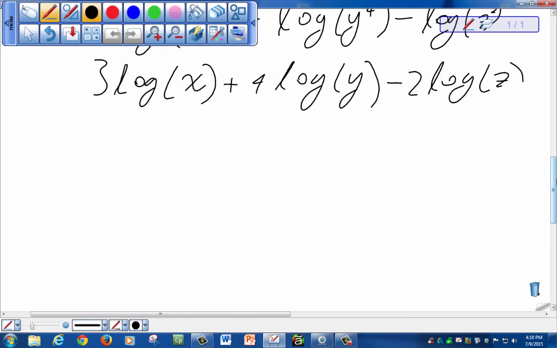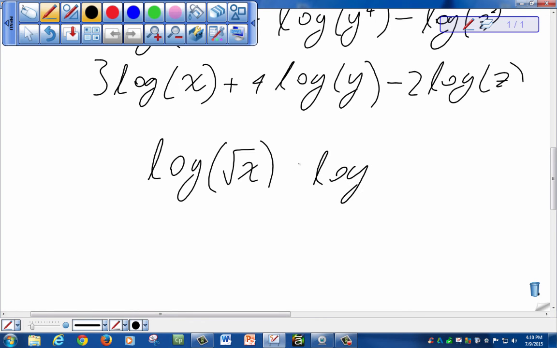Okay, and another thing I want to show you real quick, because this can confuse people, is that if we have a square root on the inside, what is square root as an exponent? I could say that's also x to the power of 1 over 2. Because right, power to the 1 over 2 means square root. This 1 over 2 can go out.